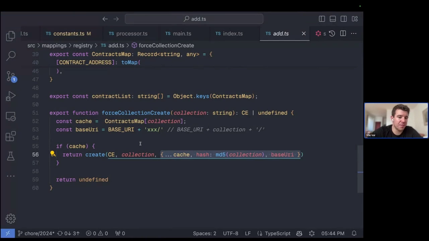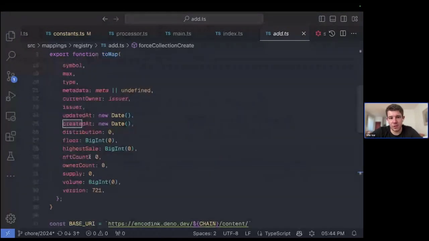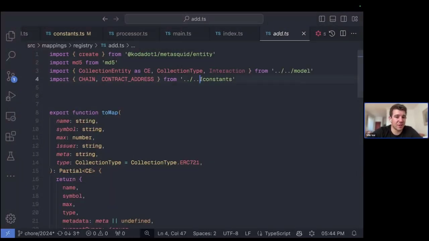Where is this create from? It's a very good question. I created for myself and our members a package called the Squid, so you can use it. Also, I link it. It's very easy to use. It's basically sort of wrappers around the existing Subsquid features. So you don't need this. It was just for my own simplicity, easier to play with this to create this sort of helpers.